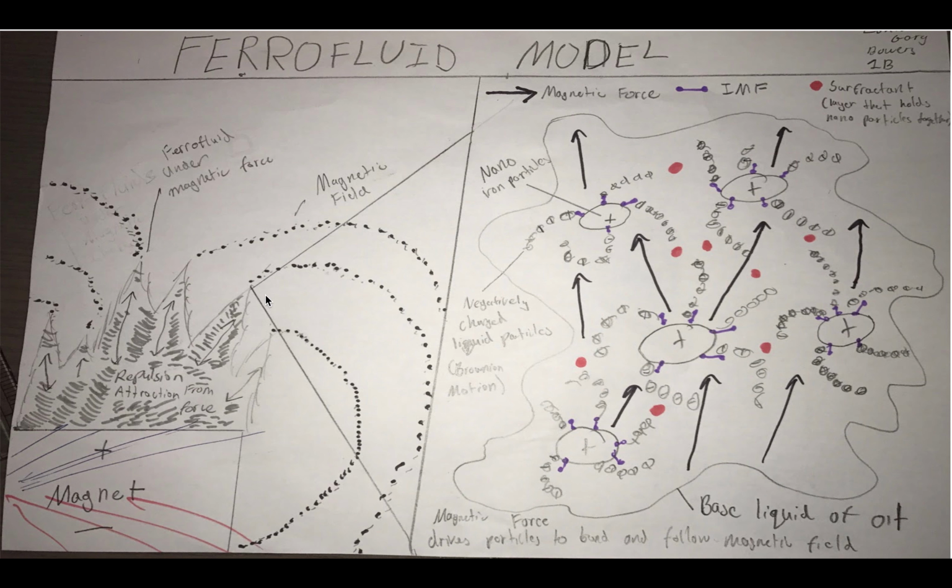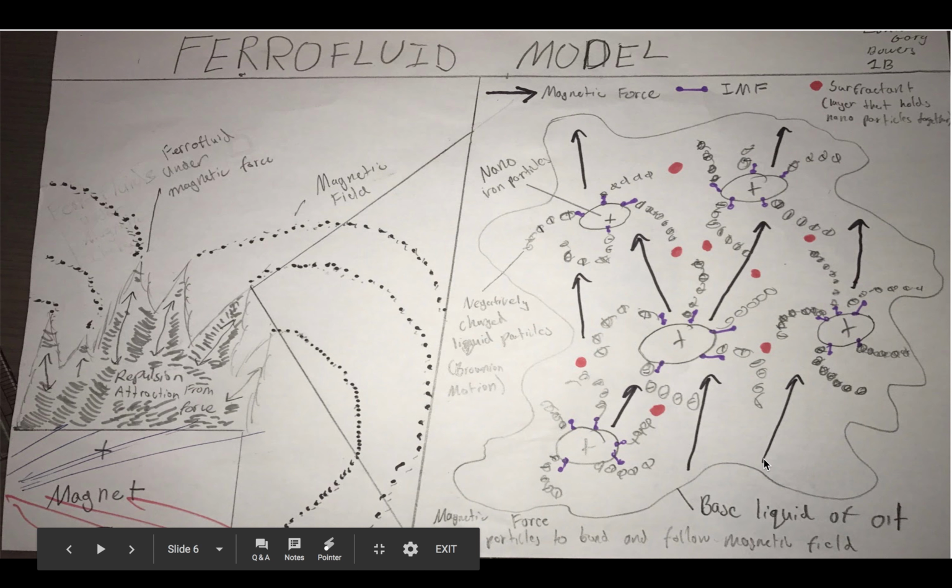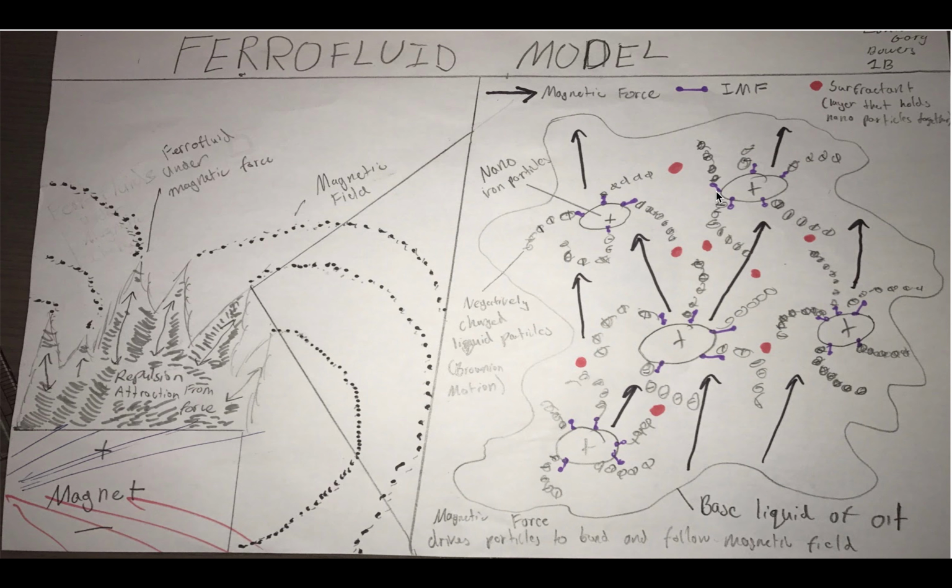So now if we zoom in into one of the tips of the spikes, we have a more clear version of what's happening in the molecules. So first we have these plus molecules represent iron, and these negatively charged molecules represent oil. And so again, these purple lines as labeled by the key are intermolecular forces by Brownian motion. And then we have these black arrows, which is magnetic force. And this causes the particles of iron to be attracted with each other. They want to join with each other.